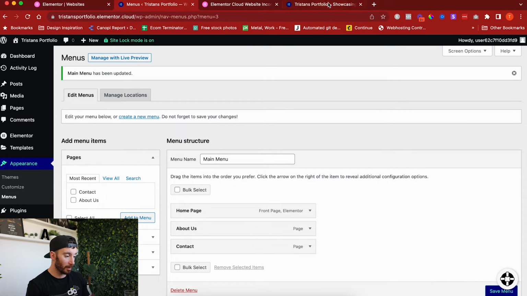We're going to change how this looks, okay? Now remember, we're using Elementor Cloud. Elementor is our page builder, and that's what we're going to be using to build our entire visual representation of the website. We're going to build our header, we're going to build our body content, we're going to build our footer. All right. Now with Elementor Pro, it allows you to do all of this.